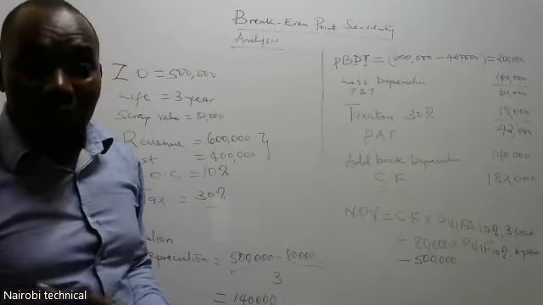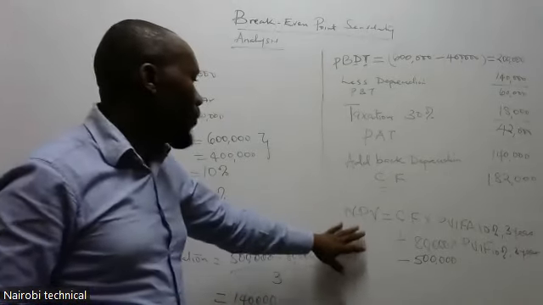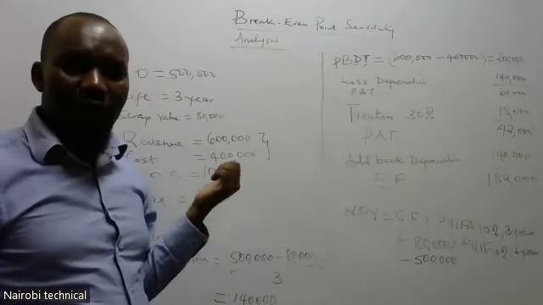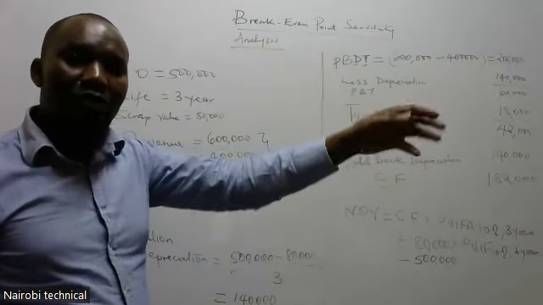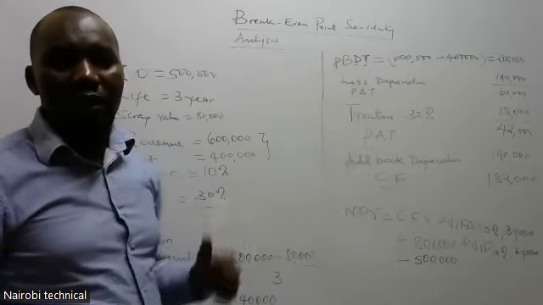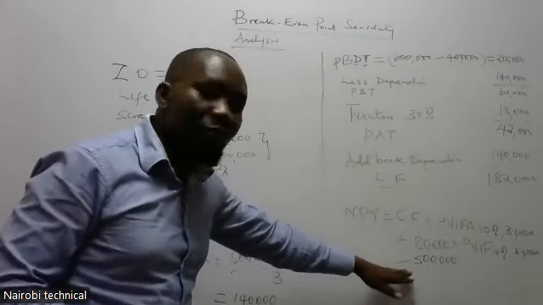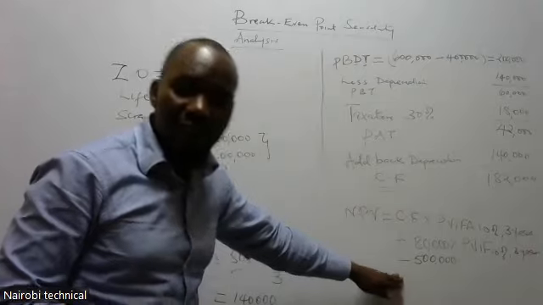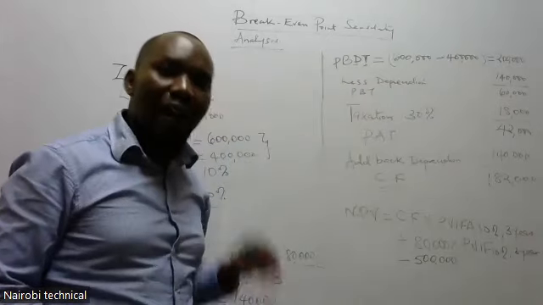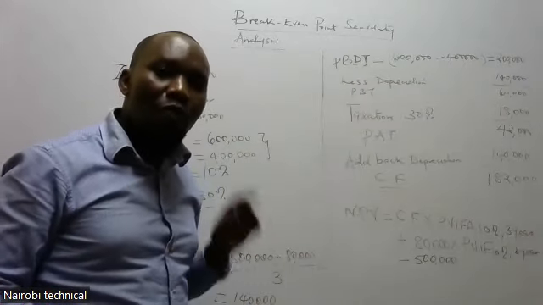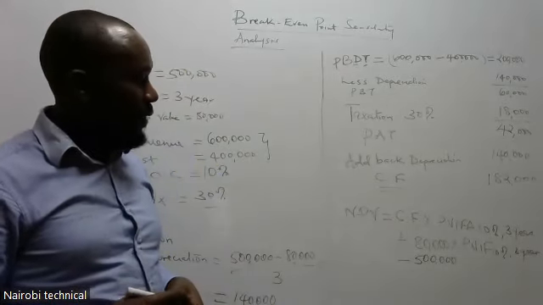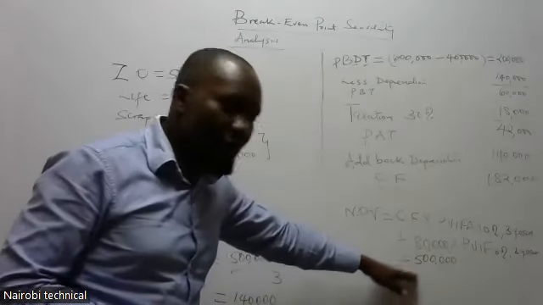I'll repeat again because I know the board is not very clear. Net present value is the total cash flows discounted to a present value. All the future cash flows are discounted back to the present value, minus the initial investment. Because the initial investment is money that has been released now, you don't discount it. We bring the future amounts back to today, and then we minus what we are investing. That is when we can know whether this investment is worthwhile. So you don't discount the 500.